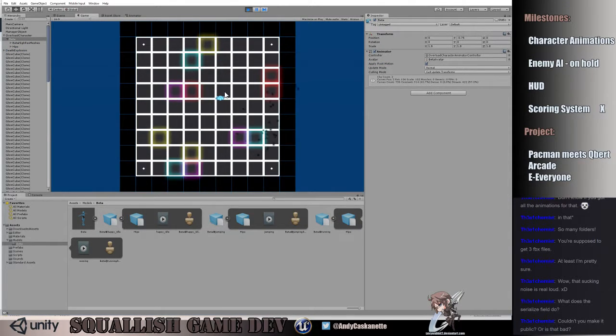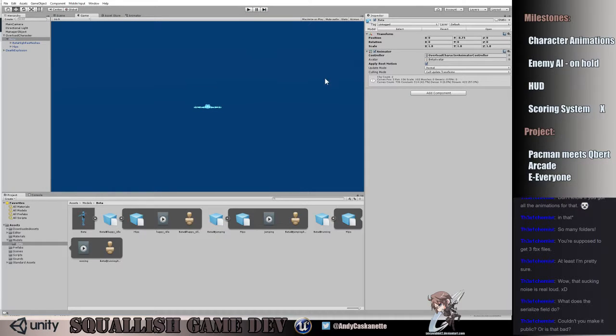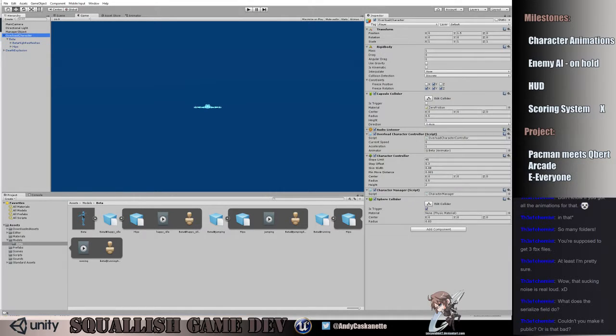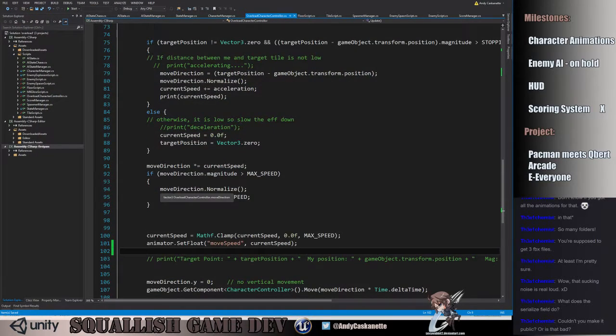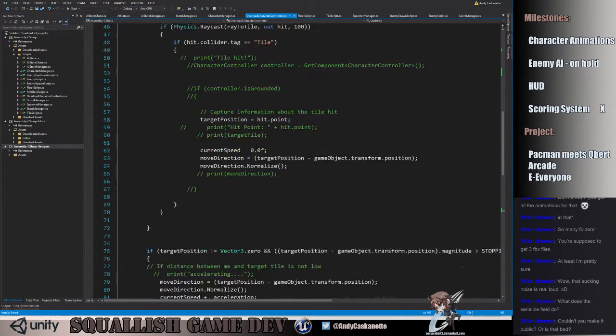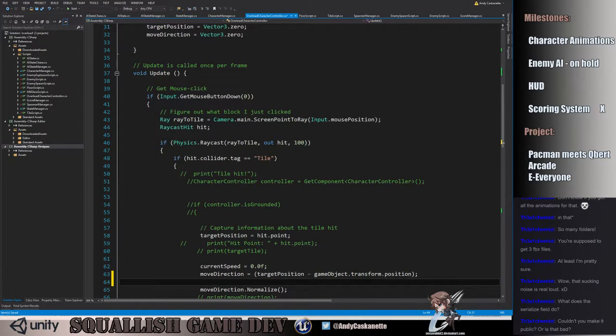Okay. What is going on here? Let's try. I think if I turn to face my position that I click, that should fix what's going on right now. Look at. How do I look at? What's the syntax for looking at?